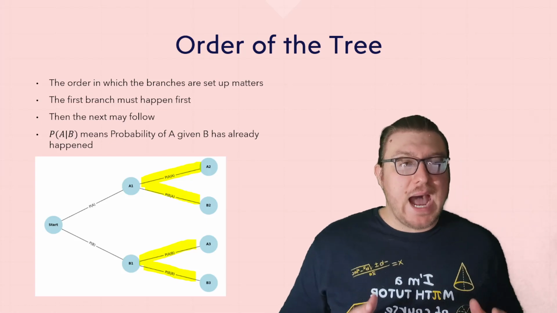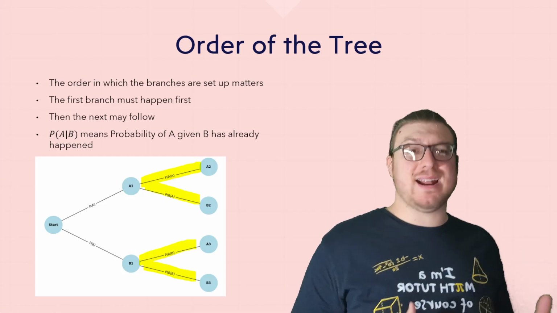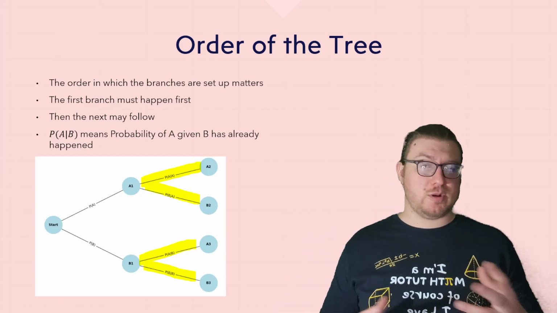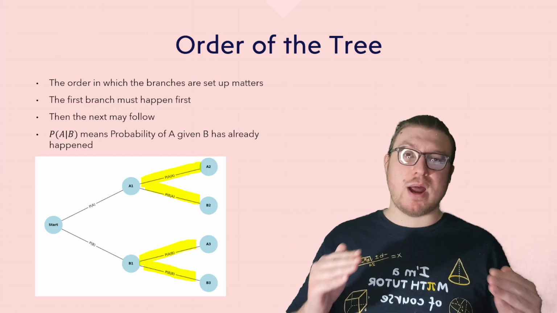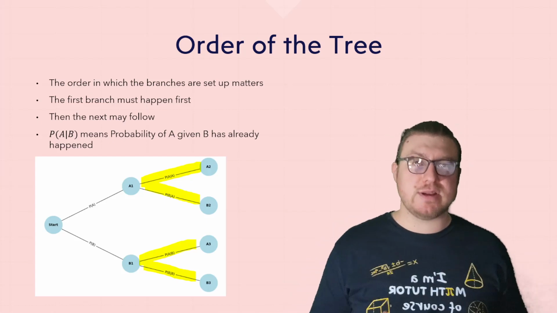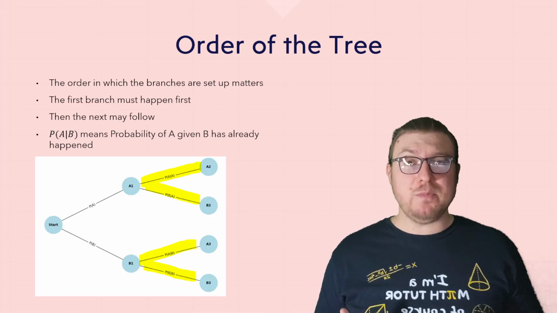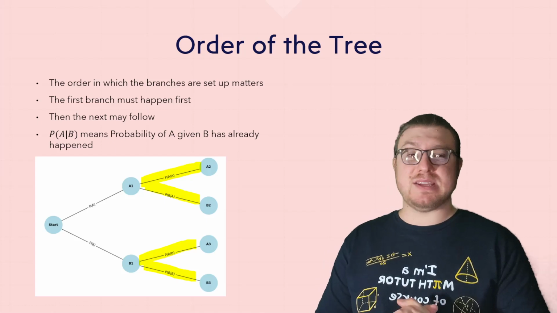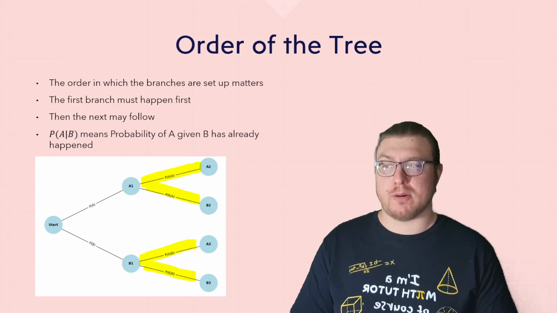Now, the hardest part of creating this tree is to actually set it up. It can be very difficult, especially with the way the question is worded. I can just recommend you read every sentence one by one, very slowly. Read one sentence, try to understand what they're saying, then read the next. There are a few things that will help you structure your tree, but let's look at the order first. This will help us identify what we need to look for.